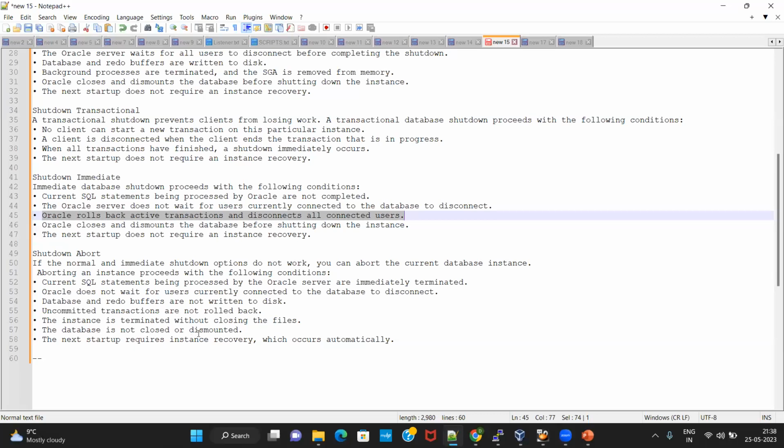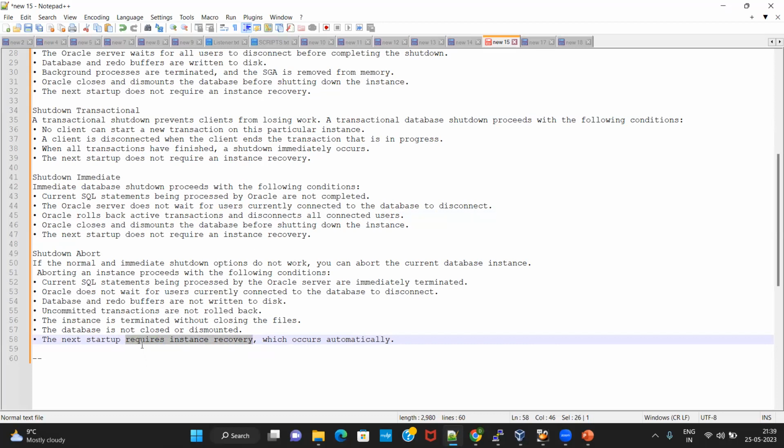The database is not closed or dismounted, and the next instance startup, see what it says, requires instance recovery. However, in all the previous three options, instance recovery is not required at the next startup. But in case of shutdown abort, instance recovery is required at the next startup.